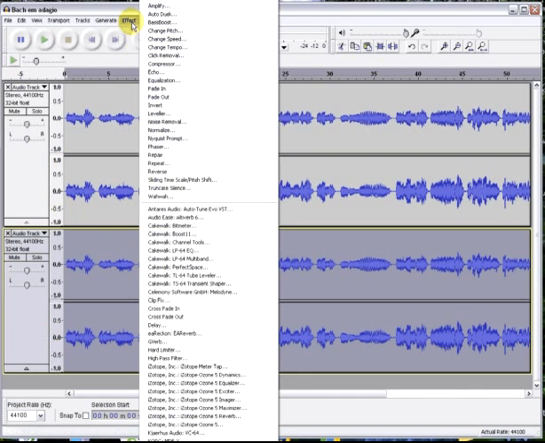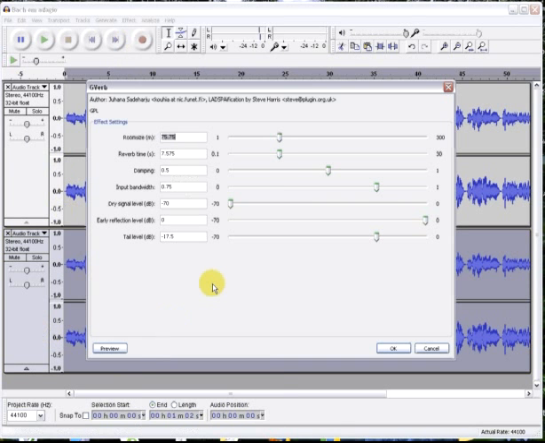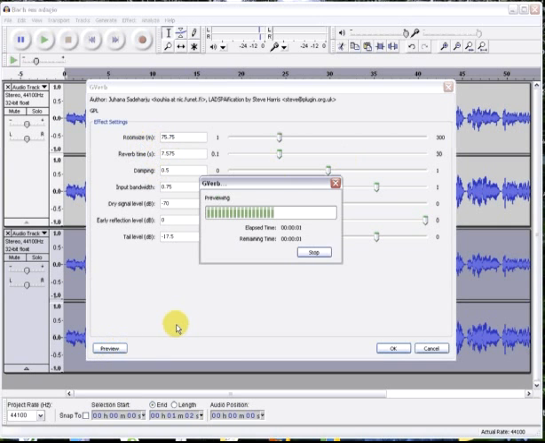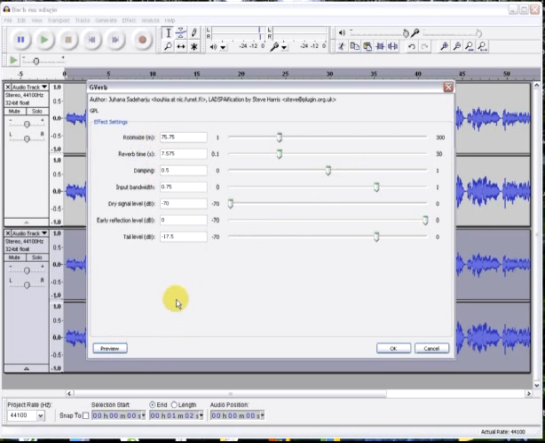Now, you won't have all of these effects. I've got a lot of other programs on my computer, but you come down and you'll find one called Gverb. Select Gverb. Now, this is a reverb, but it's a rather metallic sounding reverb, but you can get away with making a reasonable reverb sound with this. Now, if that was what the preset size was already, you just press Preview, and it sounds like you're playing in some sort of metallic sewer.